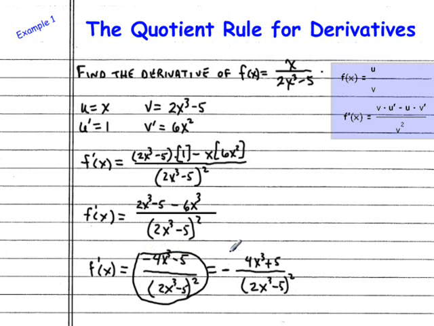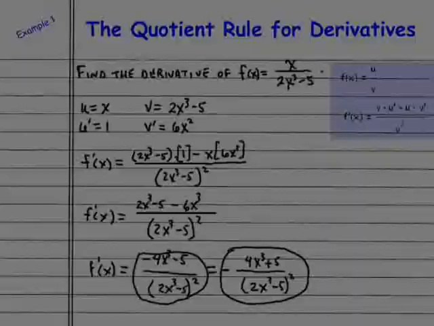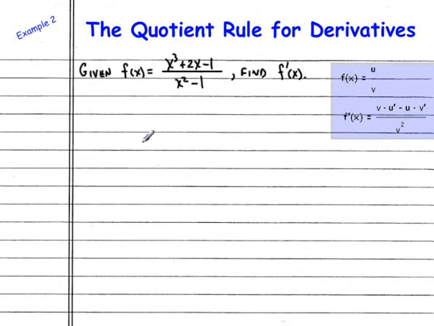What we'll find that we do a lot in this section is after we do our calculations, we check in the back of the book and see if we need to change the form of our answer. Well, let's try another example. Example 2 will be a little bit more involved, but if we keep organized, we shouldn't have any trouble. Here's example 2 of our quotient rule for derivatives. Our function is f of x equals x cubed plus 2x minus 1 divided by x squared minus 1. And we're, of course, to find the derivative f prime of x.